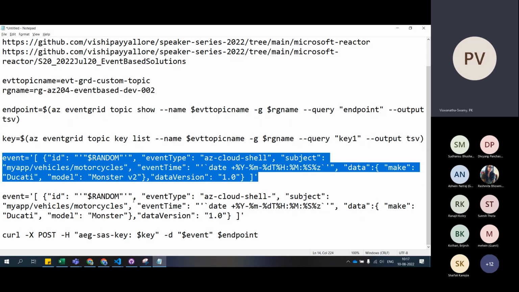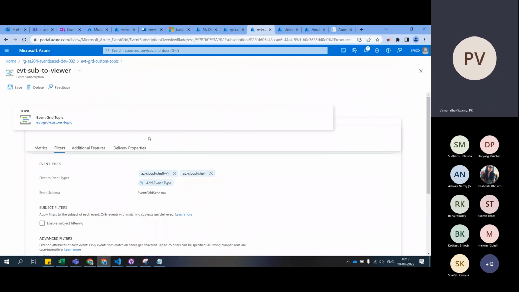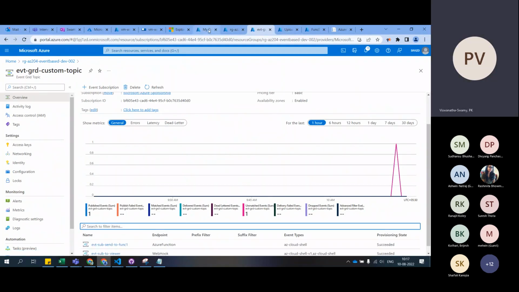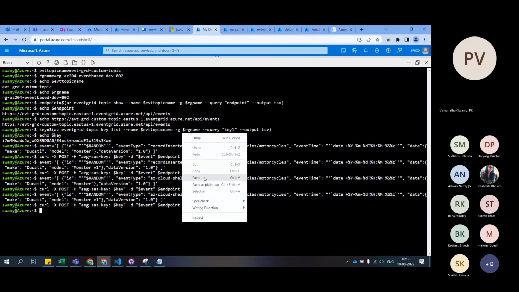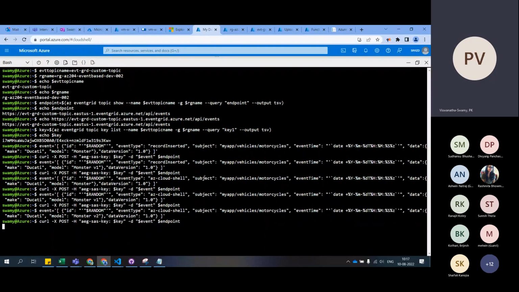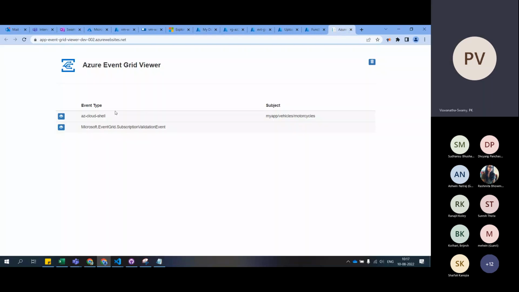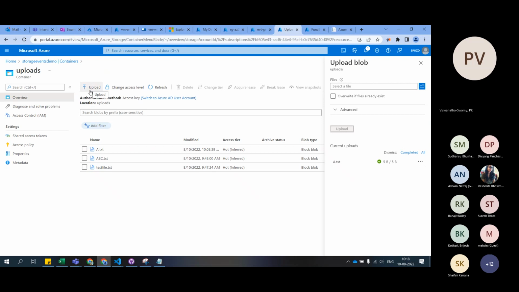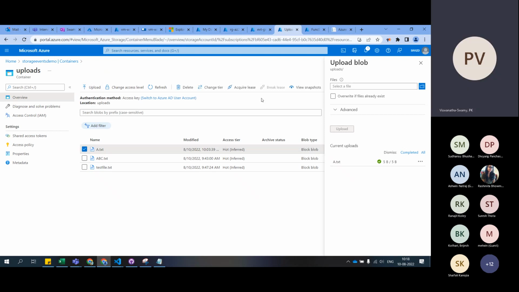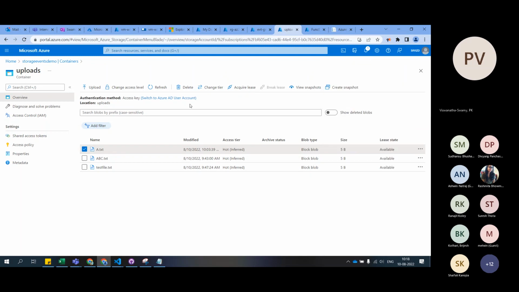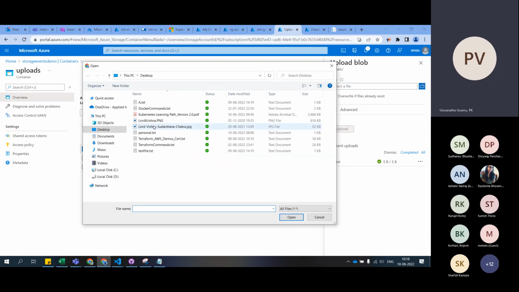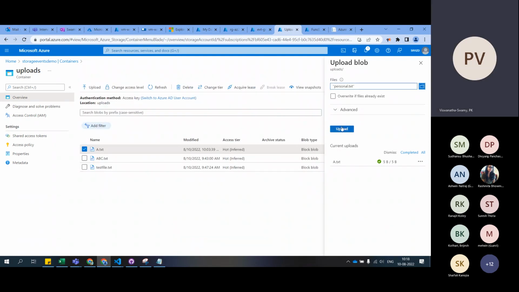I am bumping up to V2. Let's go back to this. Hope this was saved. Let's go here and go back to the Cloud Shell and paste this. Now the monster V2. Now we send the message. Now we should see that we received the Cloud Shell. And you can see if we upload a message here, maybe rename the file. Okay, I'm not in that Cloud Shell browser. So a personal file I'm uploading.